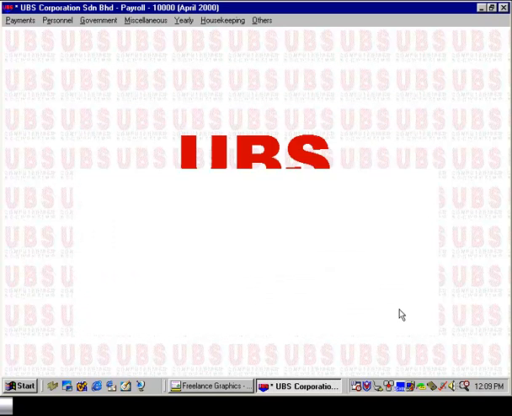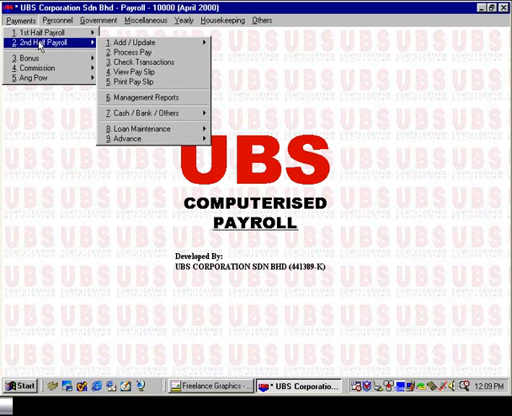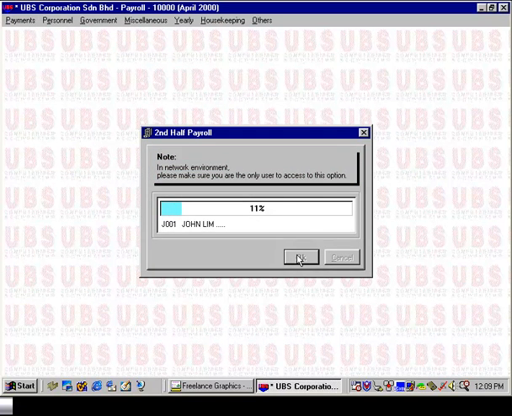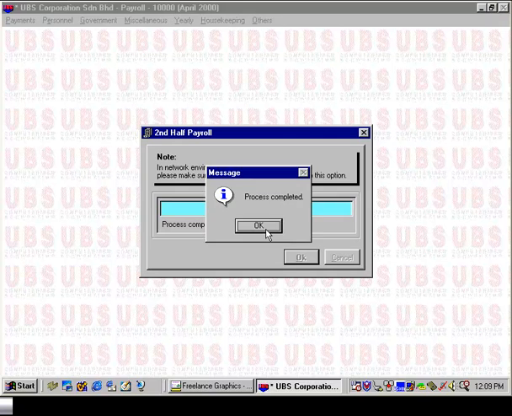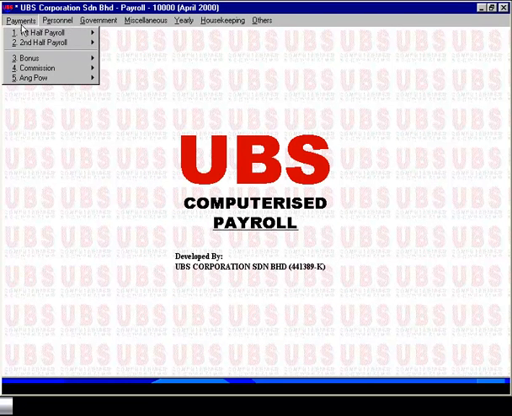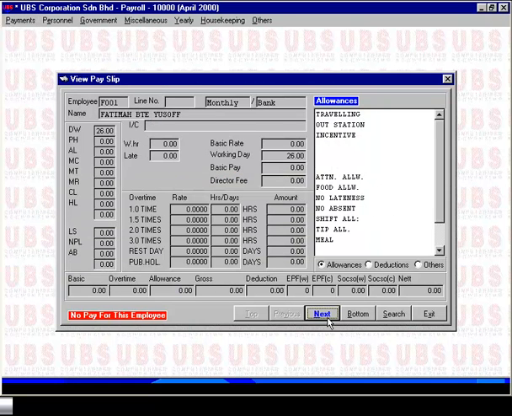So having done that, if we now go into the second half payroll and do a process pay, and when we view the pay slip for Injit Maslan, you'll notice that Injit Maslan no longer makes any contribution in his EPF and SOCSO.